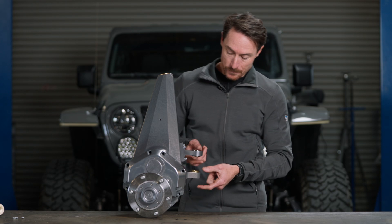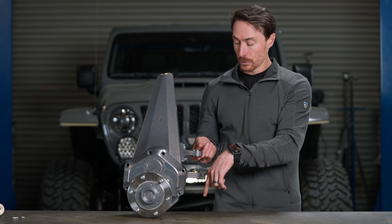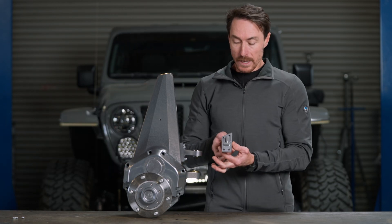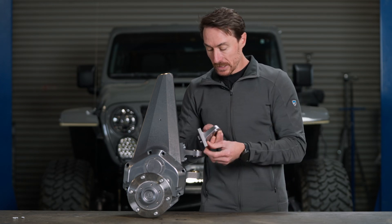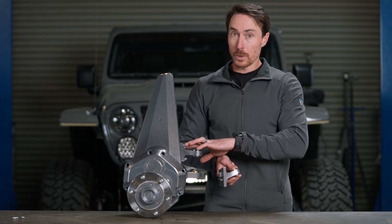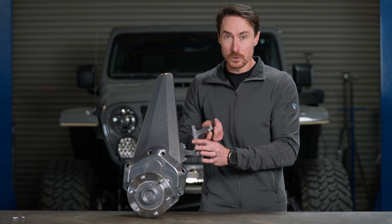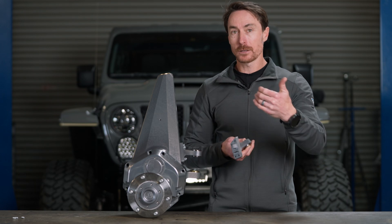What double shear is: you have a shear point down here, you have a shear point up top, and you have a bolt that goes through. The way we handle shear load on this double shear is super critical and worth talking about. You'll see from the side these keys machined in. This slides into the upright and it keys in place, and then we just have four quarter-20 bolts attached to this. These bolts hold the double shear bracket into the upright — but these bolts don't see load. Load is carried by the keys, not the bolts.